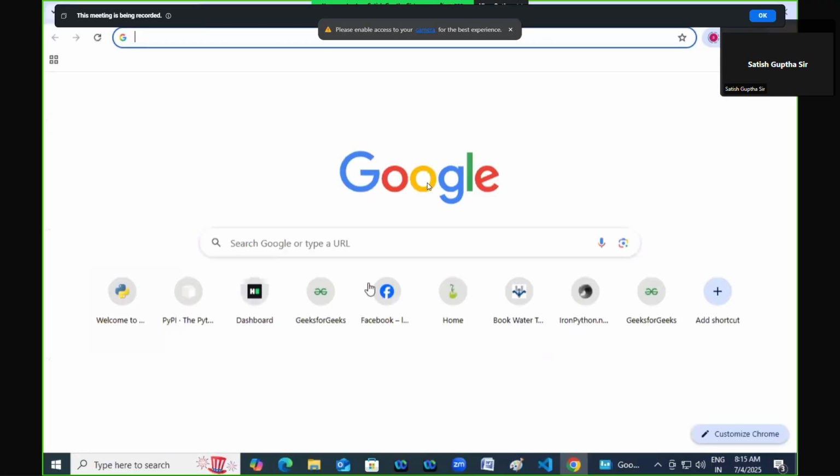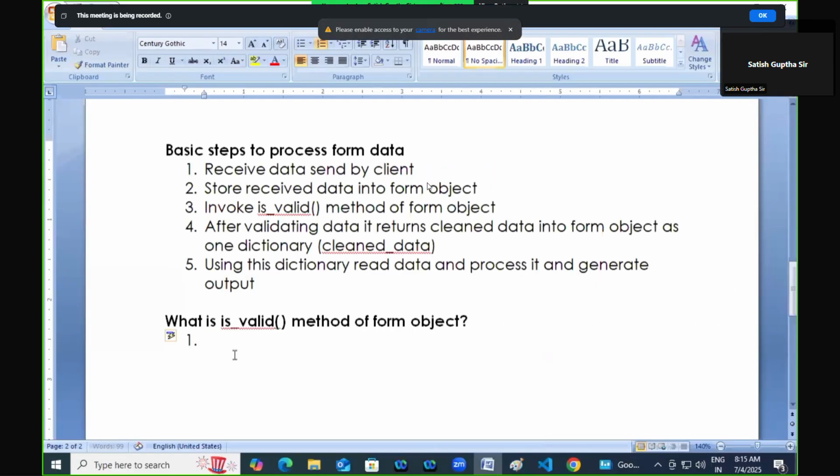It invokes, first, all validations defined at field level.